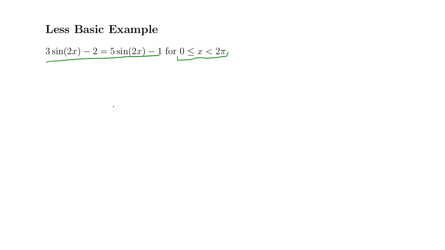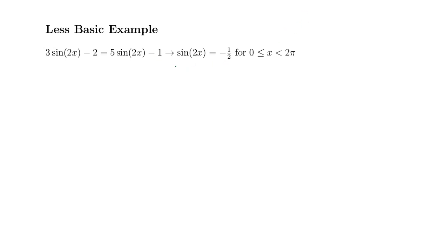I'm going to skip ahead in a sec. All right, that's probably good enough. There we go. So this is what this looks like. We end up with sine of 2x equals negative half. So now we can say, okay, what angle 2x is going to give us negative half when you put it into the sine function? That shouldn't be too bad for us to do, but sometimes it can be a little bit weird to think about that 2x.